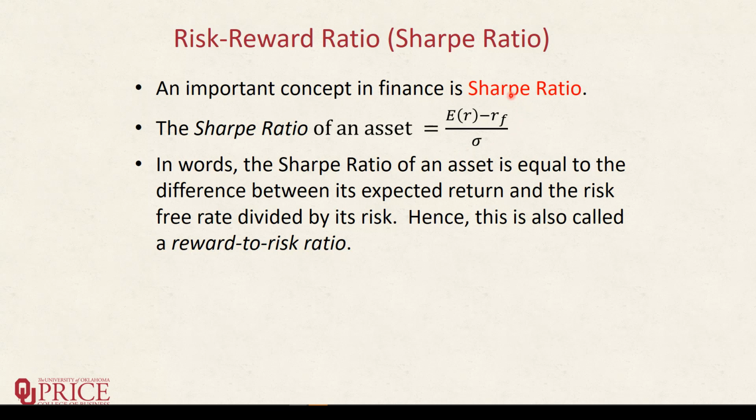Because the numerator here is the expected return, when we make investments, we want to earn more expected return. So that's the reward of our investment. And the denominator here is the risk of that investment. When we make investments, we must be careful about risk. We should try to avoid risk. We don't like risk. Therefore, this ratio is the reward of the investment divided by the risk of the investment. So this is also known as the reward to risk ratio.